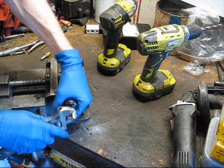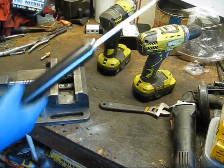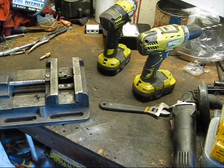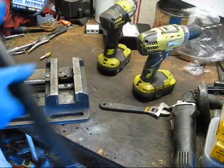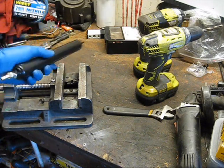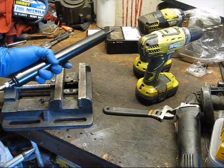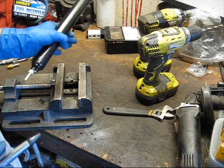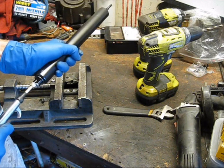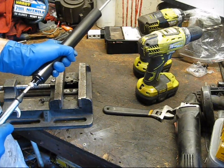Alright, just tighten that down. I just need to collapse the cylinder and we can try it out. So let's give the newly completed cylinder a test run — we're just going to use the air nozzle. We're running about 150 psi right now, which can be a tad much for a cylinder like this, but I'm going to do it just to show you what happens. And if you let all the air out really fast, it'll slam back really hard because of the pressure.